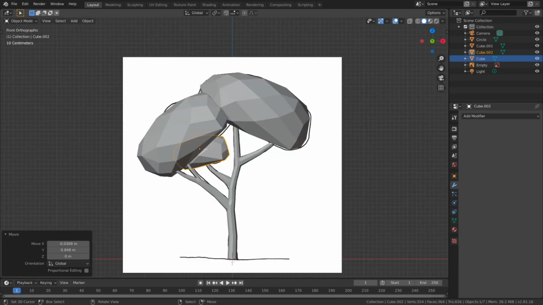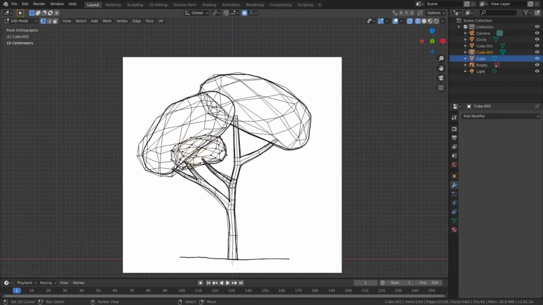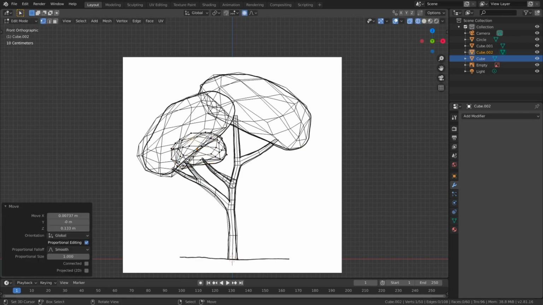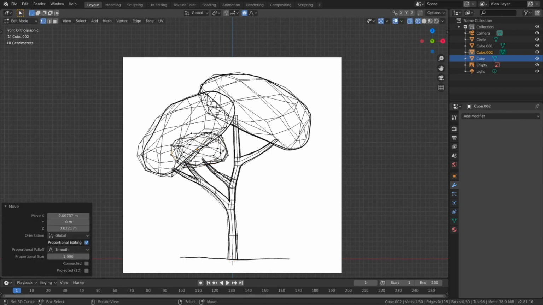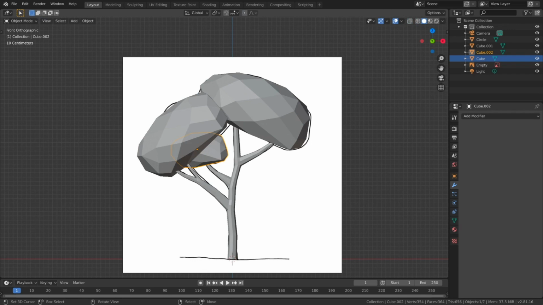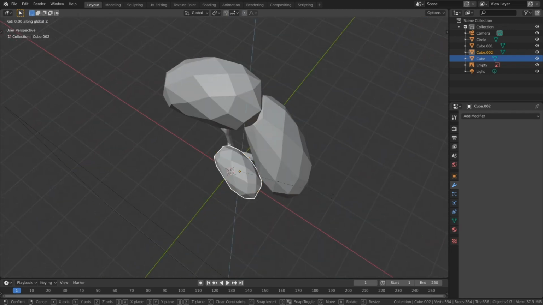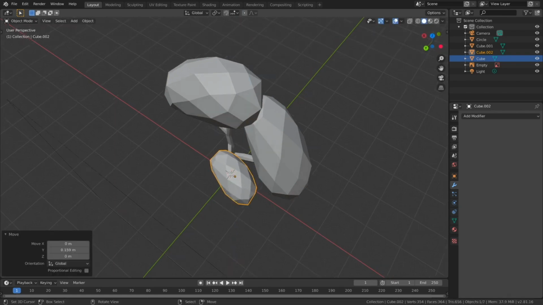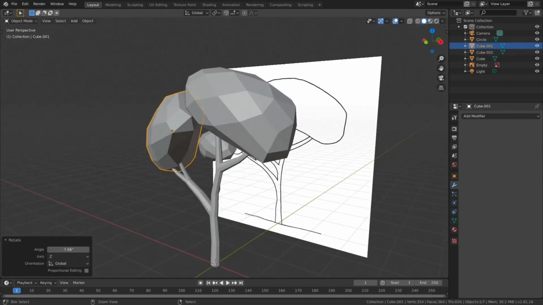If you want to have a look behind, to view your sketch, press Z, and that'll take you into wireframe mode. You can grab that, and then again just move it around. You press Z again, and that takes you back to the solid view. Just going to rotate that around to give it a bit more variation. Okay, and then that's the modelling of the tree done.